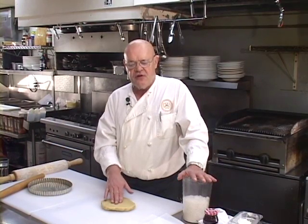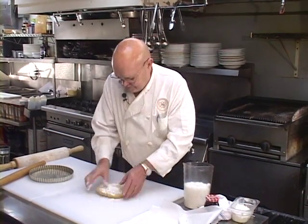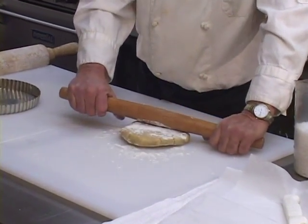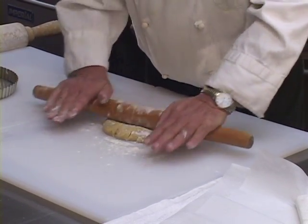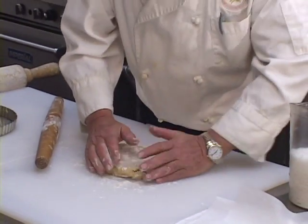First I'm going to show you how to get the dough rolled out. A little bit of flour to lubricate the table. I'm going to use my tapered pin because it gives me the advantage of making the dough thin or thick in whatever spot I want. This dough, unlike a lot of other ones, might break up on you, but as I told you when I made this dough — you can make this dough and treat it like silly putty in the tart shell itself.